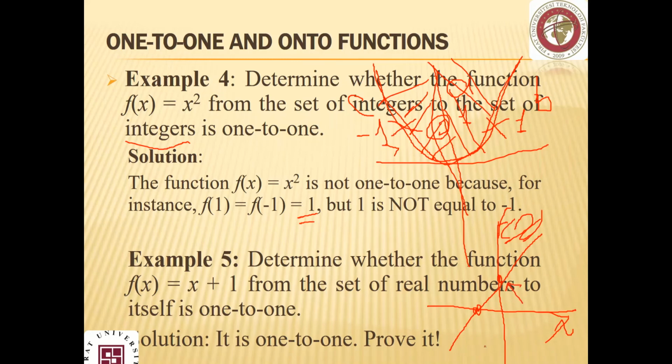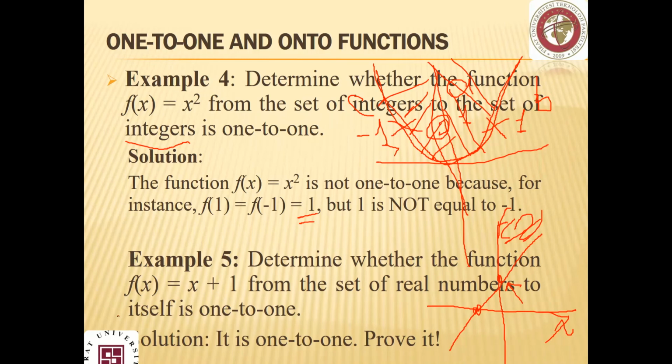So if you have anything centered around the origin or just intersecting with the x-axis and y-axis like this as a straight line, then definitely it's 1 to 1. Whatever value you give to a or x here, it will have a unique output. It won't be repeated. Why? Because there is no reflection.